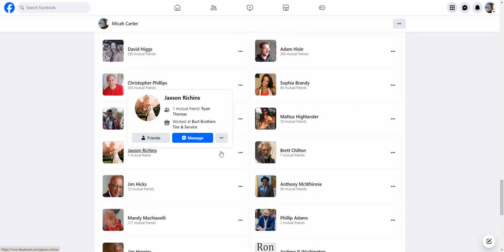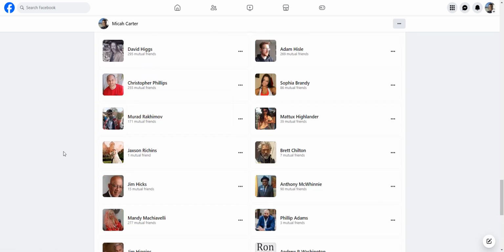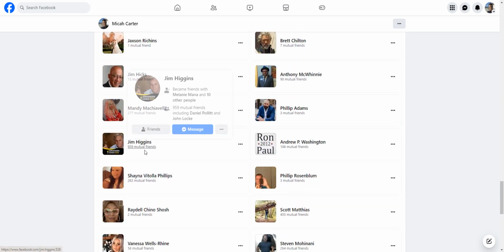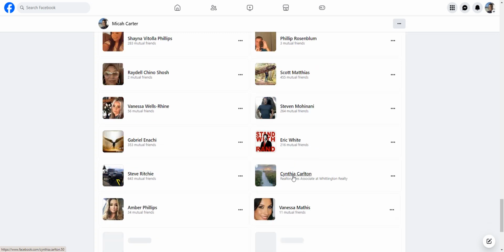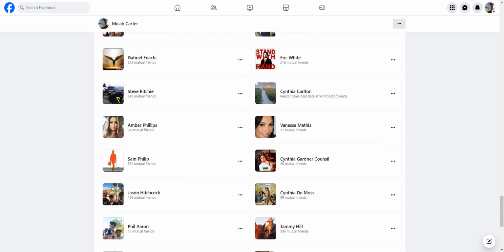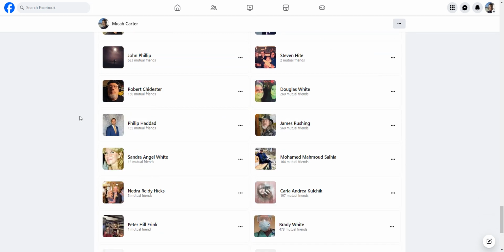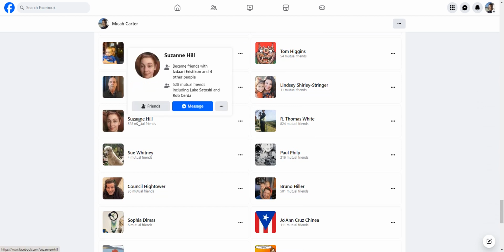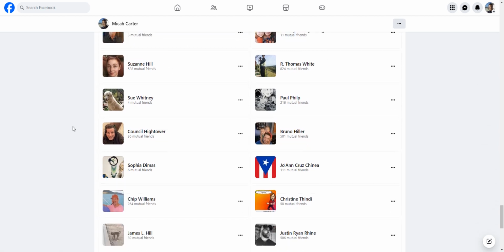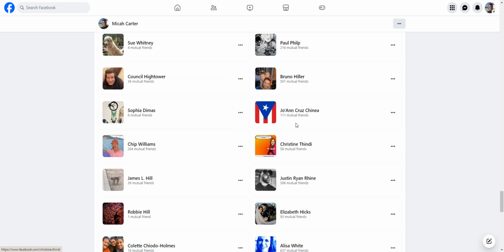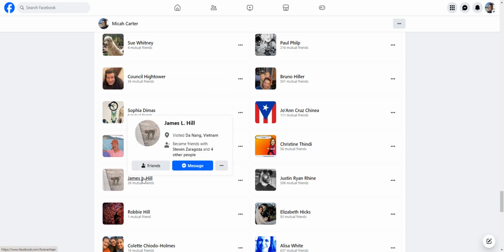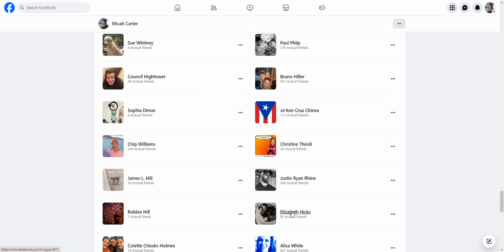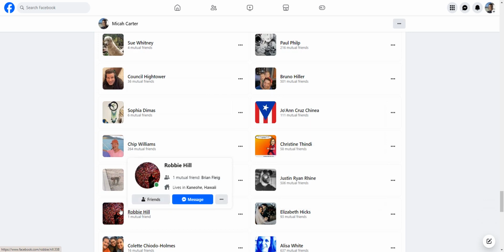But what we're looking for here to find some of these hard to find profiles, as you can see, a lot of these people have the number of mutual friends we have underneath them, and some of them have something about their background or the location underneath them. If we keep looking here, it might take us a minute to find one, but we'll find some of them. I'm not sure if this is an exclusive rule, maybe some of these might be bad too. But you notice when I'm hovering over them, it's giving me a little extra screen with the summary.